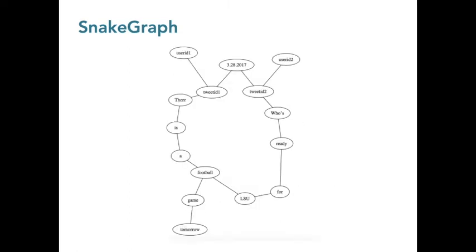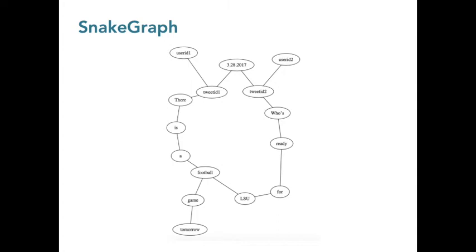For each date that appears in our dataset, we include the particular date node as well. And then for every single tweet that was published on that date, we attach the tweet ID node of that tweet to the corresponding date node. Every single tweet on Twitter has its own unique tweet ID. Also, every single user on Twitter has his or her own unique multi-digit user ID as well. So for example, if on March 28, 2017, we have two different tweets, tweet ID 1 and tweet ID 2, we attach those two tweet ID nodes to March 28, 2017.